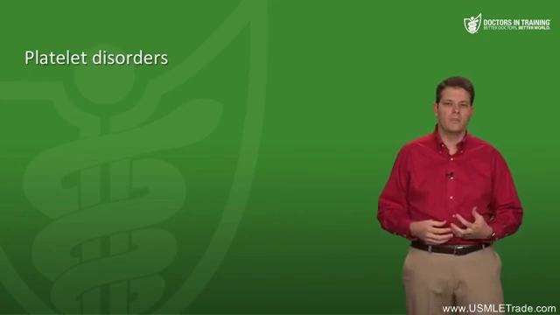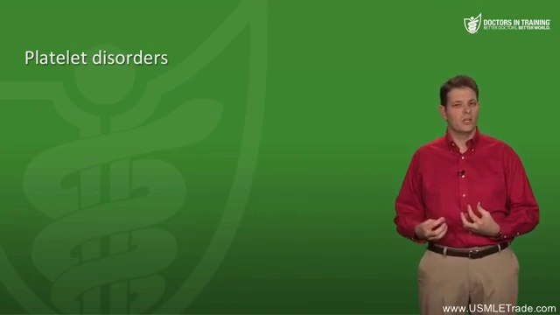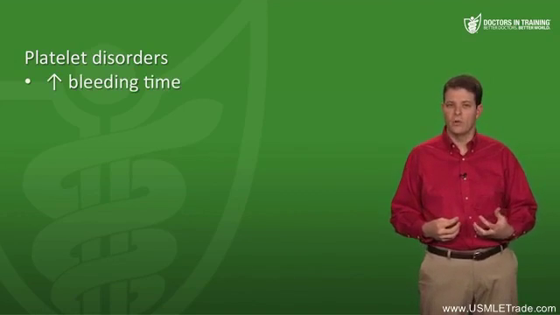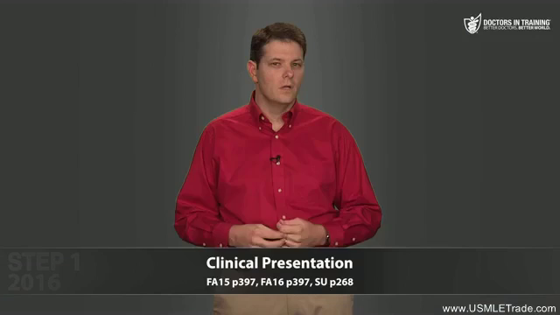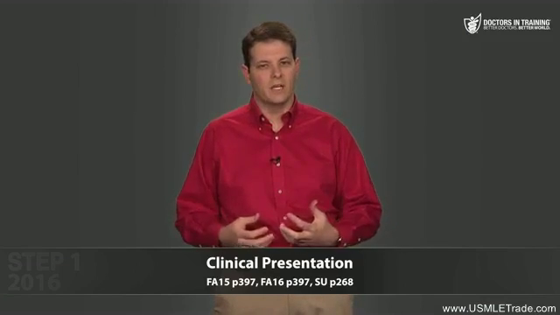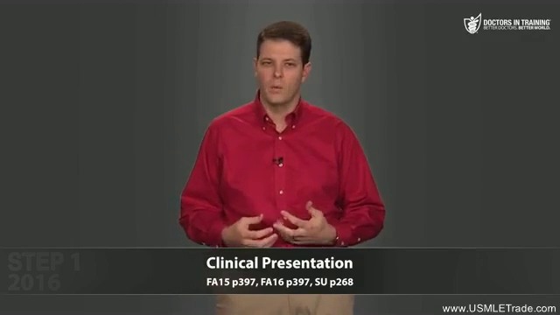And then on the labs, we've said that since the platelet plug is the first step in hemostasis, with platelet dysfunction, you're going to have an increased bleeding time. But if the coagulation cascade is normal, the PT and INR and PTT should all be normal. Now, there are 4 pure platelet disorders that we're going to discuss, and they're definitely high yield. This is a 4-star topic. You're going to have a question on at least one of these platelet disorders. I want to talk about the 2 more common ones first, ITP and TTP.